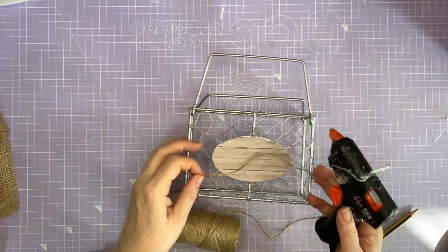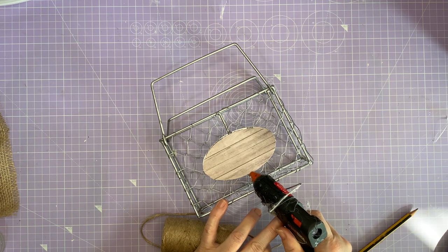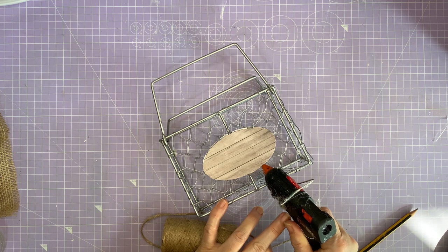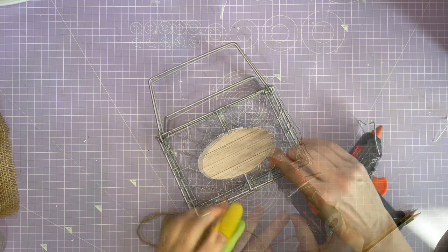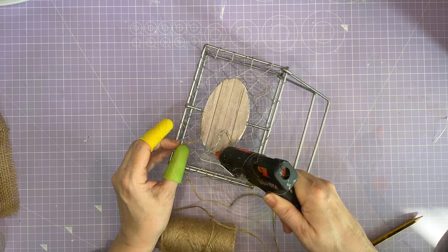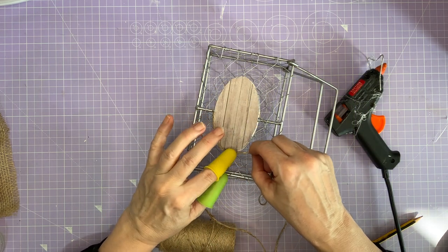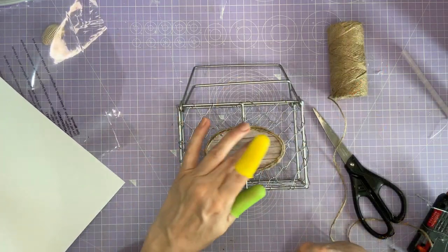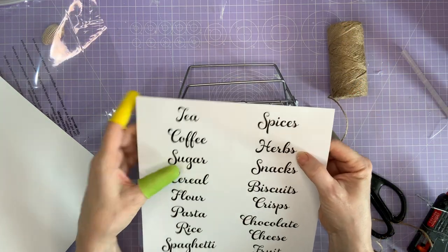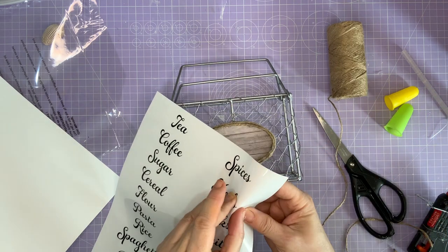Now this is something I struggle with, is getting a thin enough bead of hot glue. Just on the edge there. Now I want to go around again, but I'm not sure if this word herbs is going to fit on. Let's take those off. More chance of me getting it straight.